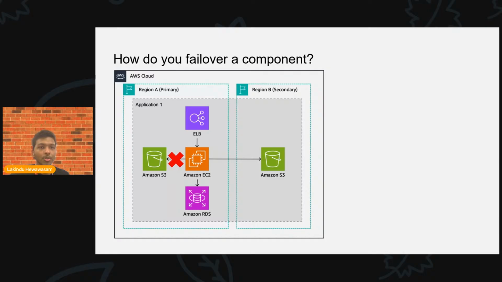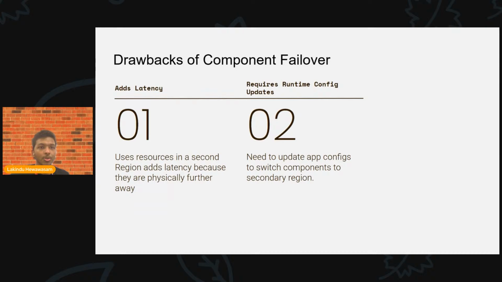This requires specific manual configuration so that you know what region to talk to, if you want to talk to this specific service. But this might sound easy on paper, right? You just switch a service to another region, it works as normal. But it has really big drawbacks like latency. One thing you have to consider is regions are geographically located far away from each other, so they add a really big network hop. And this can increase your response time and drastically reduce your system performance.